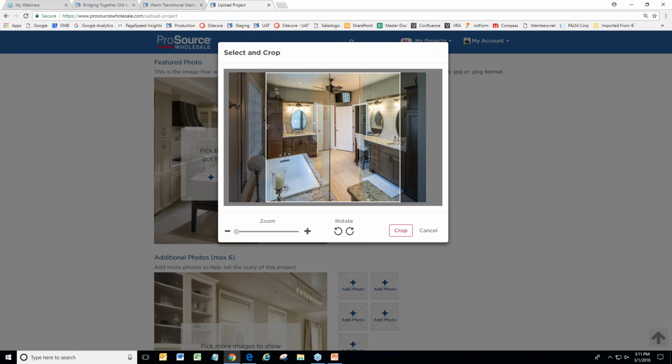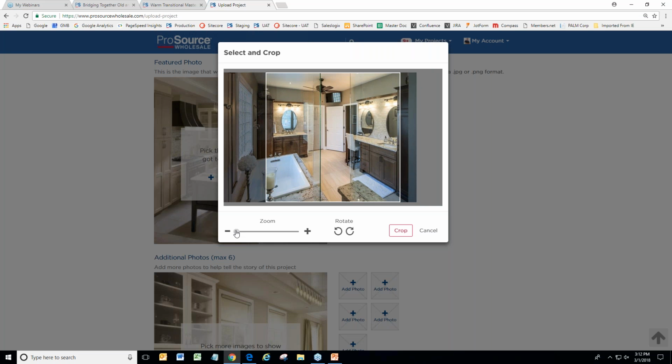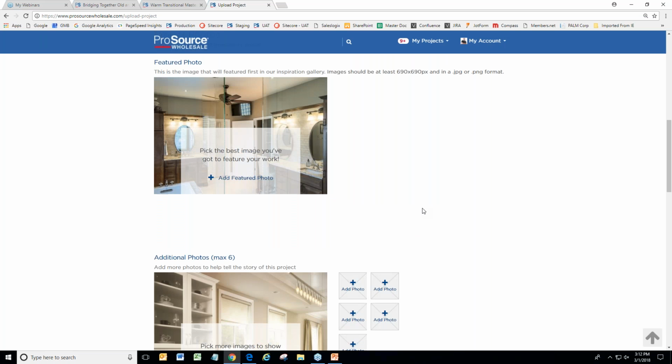Once you find the file, it's going to open the photo cropping tool. And one thing to point out here is, as Kevin zooms in and out, most photos are taken on cell phones these days, and some are taken vertically, some are taken horizontally. The crop area, which we have, allows you to capture as much of the photo as possible for however you take photos. We tried to accommodate every which way that folks take photos while displaying as much as possible.